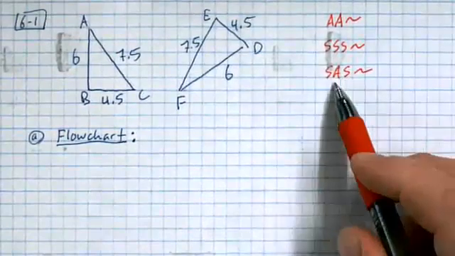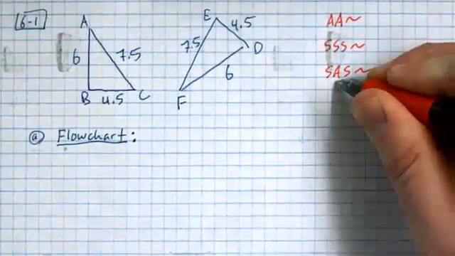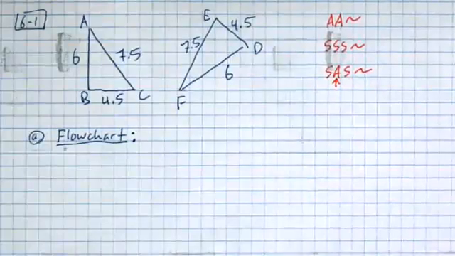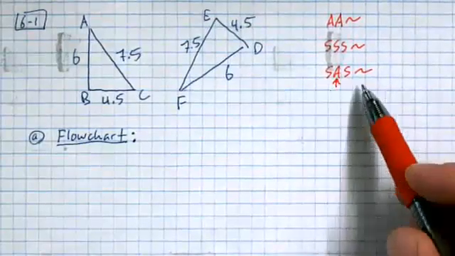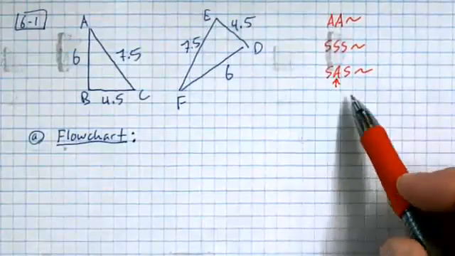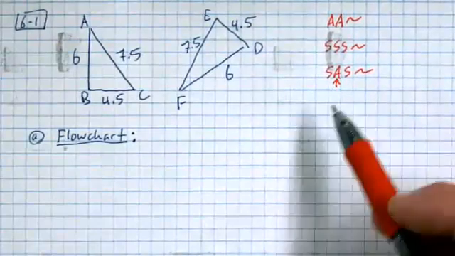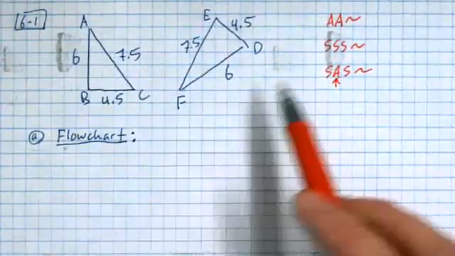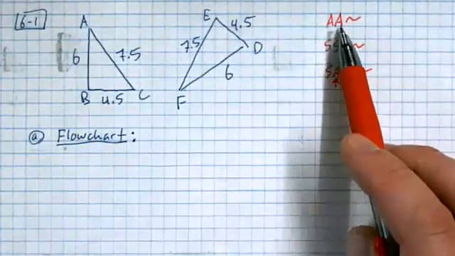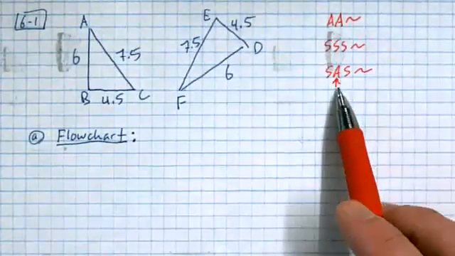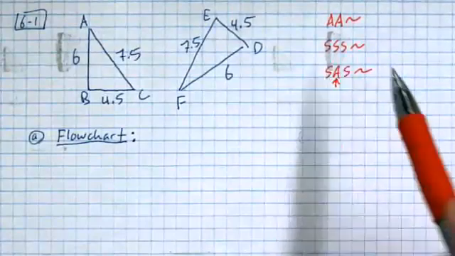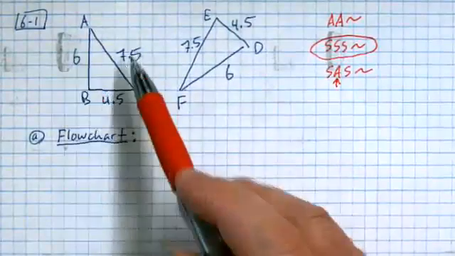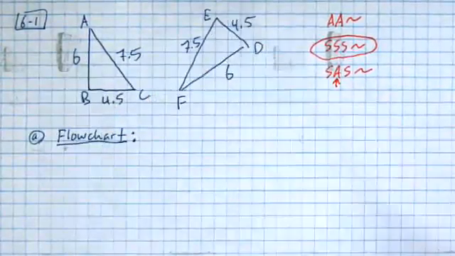And this side angle side one was kind of tricky because remember there was something special about the angle. Do you remember what that was? Where did it have to be in relation to the two sides? It had to be in between them. It had to be touching both of the sides, right? Now, do you see any information about the angles in these triangles at all? That sort of eliminates angle then, doesn't it? In fact, that eliminates side angle side too, doesn't it? So by a process of elimination, it must be side. And that's what I was thinking anyways, right? Because we have information about all 3 sides in both triangles.